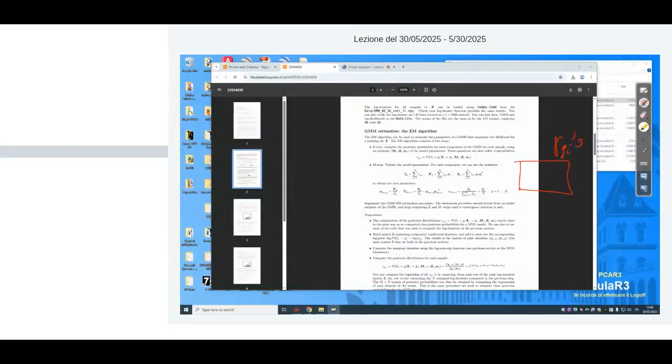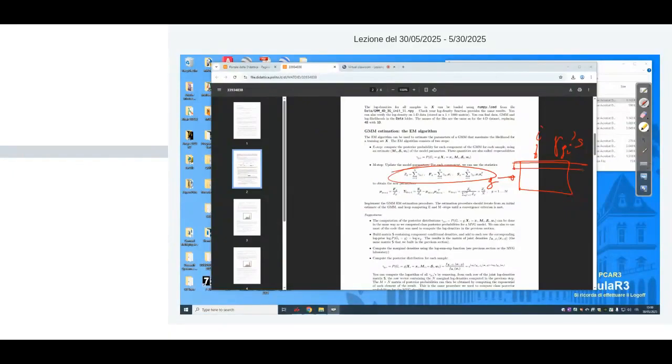Okay? So i refers to the sample i, g refers to the component g. Now the next step is, for each Gaussian, we need to update its parameters. So for each component, we need to compute the updated mean, the updated covariance matrix, and the updated weight. Which means that here we will do this with a for loop, Gaussian by Gaussian.